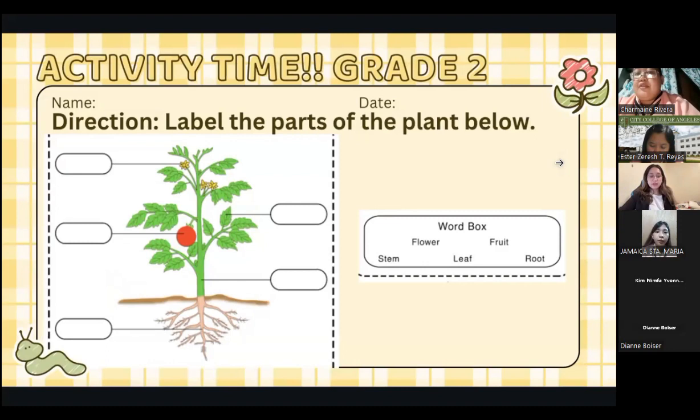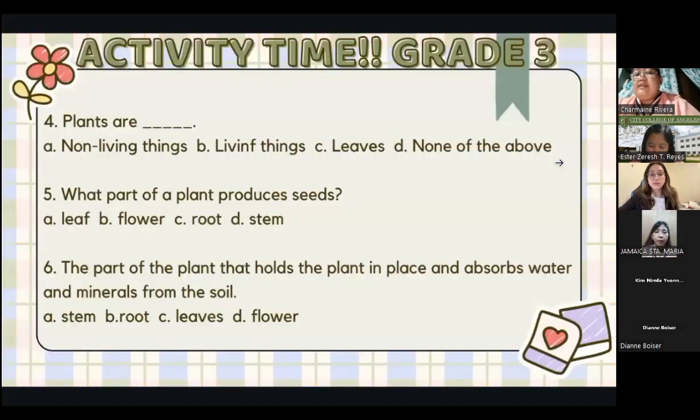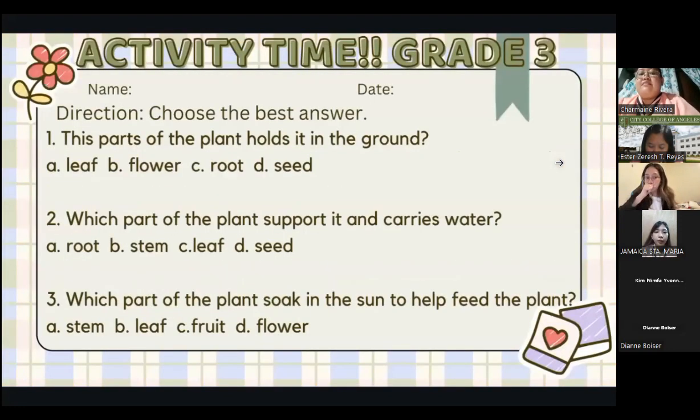For the grade 3, your activity is direction: choose the best answer. Okay? You too, grade 3, you have 2 activities. You will send them to our Google Classroom, okay?